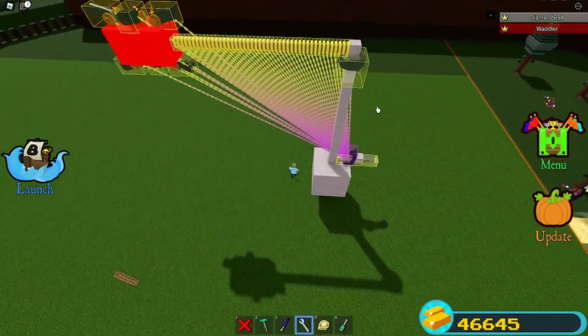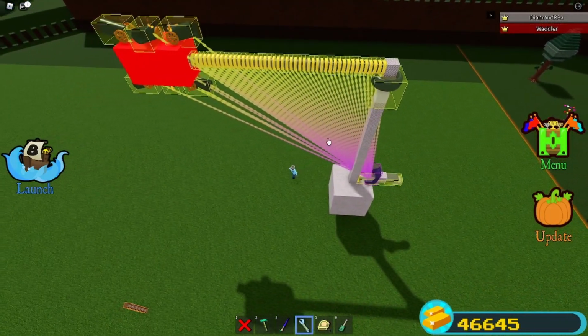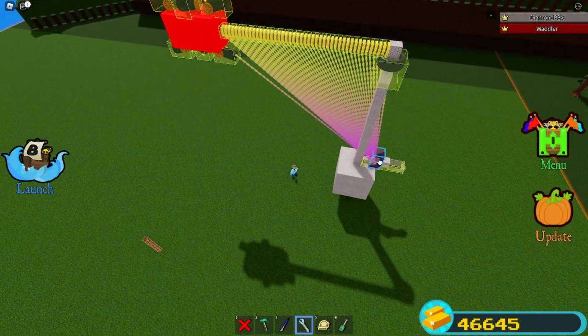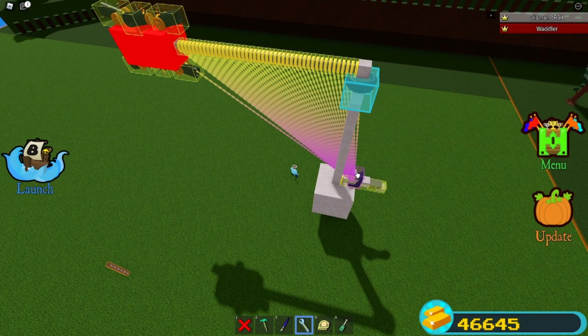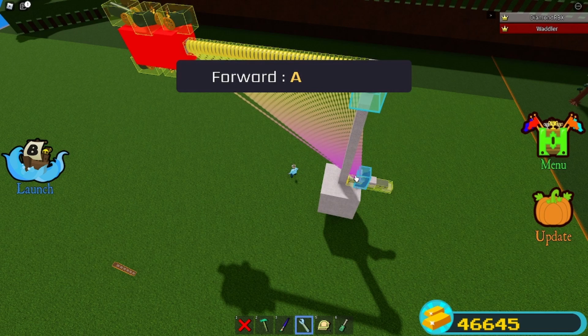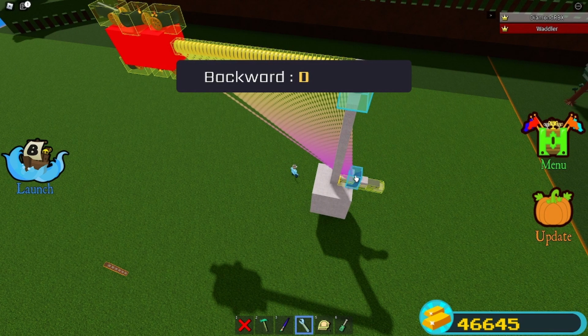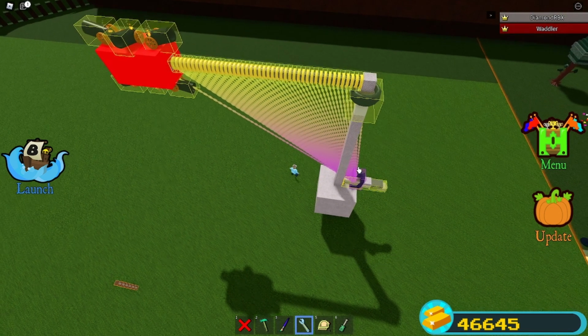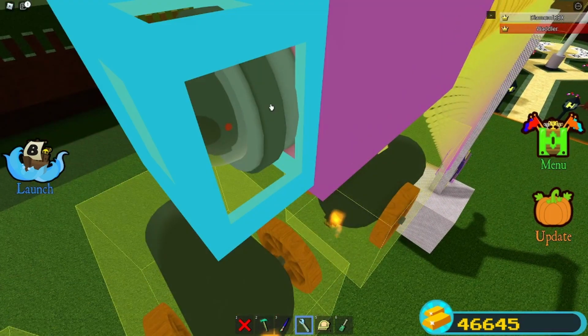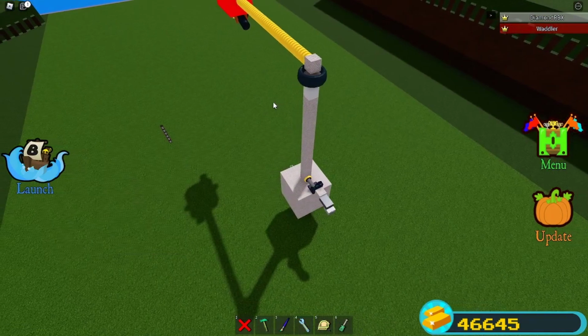And now everything seems to be connected to this chair. We do not want these cannons connected to the chair, so unbind those. And then I'm going to rebind the wheel, and I'm going to set the wheels binds to A for forward and D for backwards, like this. And I just want W and S to control these so they can go forward and backward. W and S, it just makes sense. And then F for this right here, and yeah.